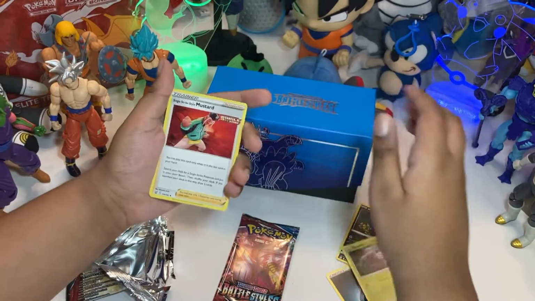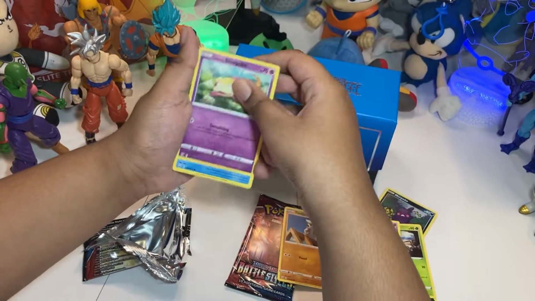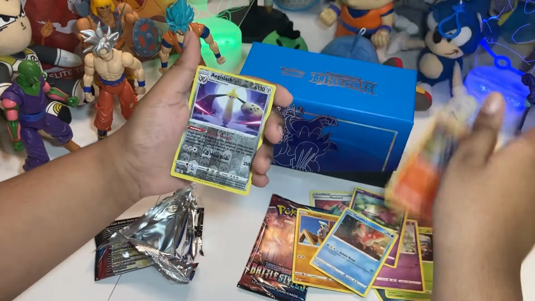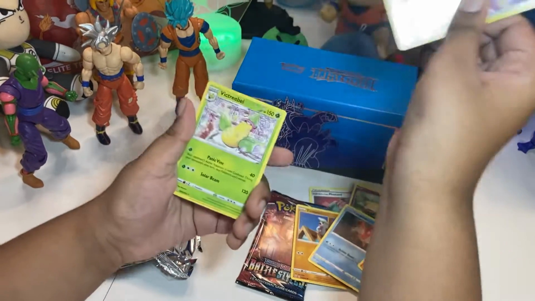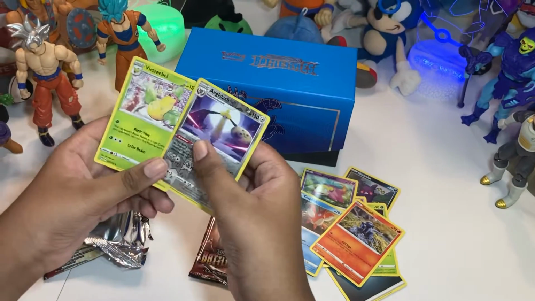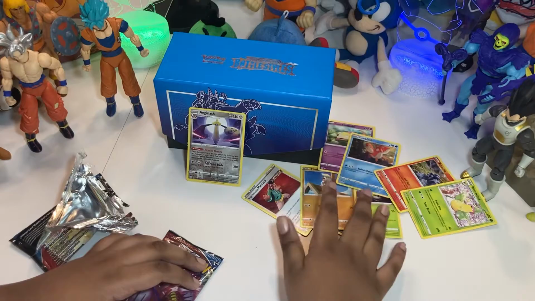An ant. This card. This card. This card. Slowpoke. A crab. This card. Wait. This card. Ooh, a reverse. And no legendary because it's a green code card. Of course, you're not going to get a legendary on a green code card. Let me just sleeve it and put it right there.